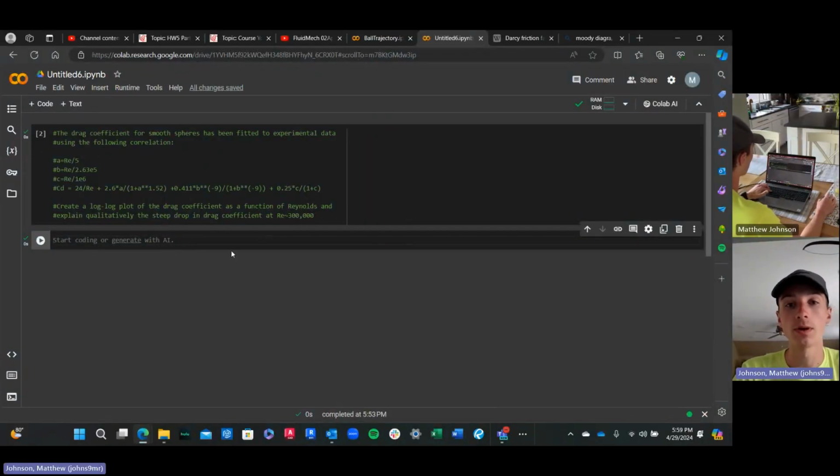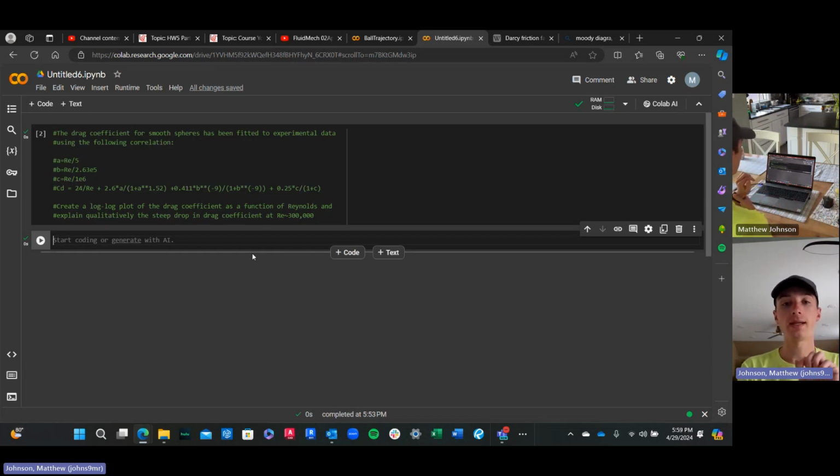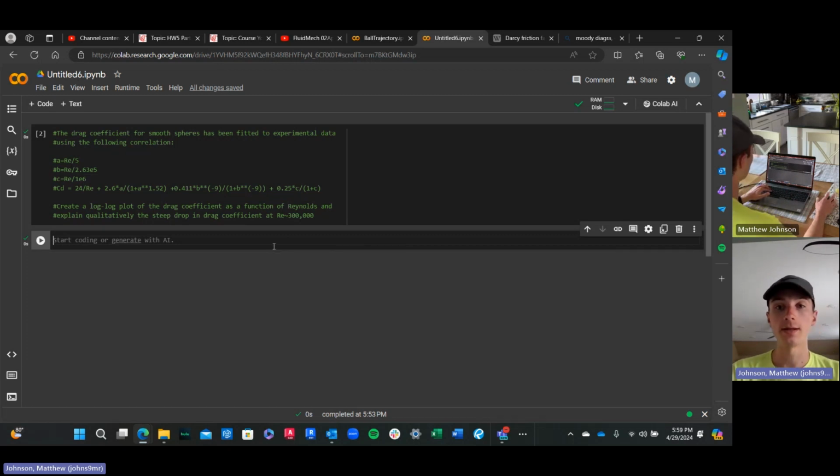We're getting started on homework 5 today. This should be a fairly quick one, but it's going to be separated into 2 parts. The first part here, we're going to talk about something called drag coefficient, okay? And as you'll see in the video, drag coefficient is highly dependent on the Reynolds number for our particle traveling through a fluid. So the problem statement we have here laid out before us.